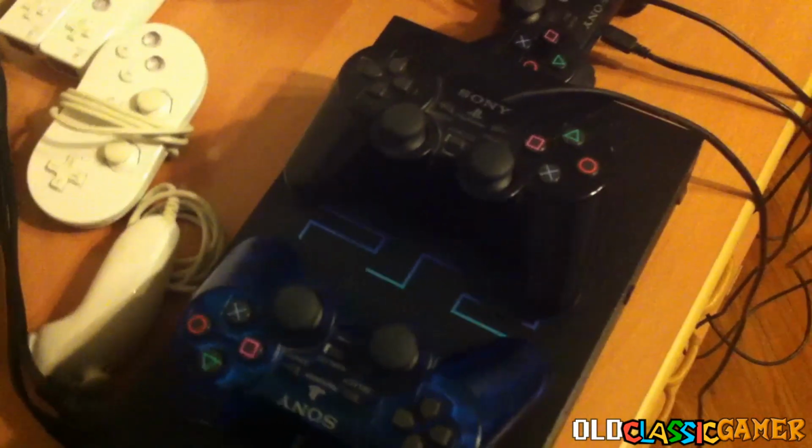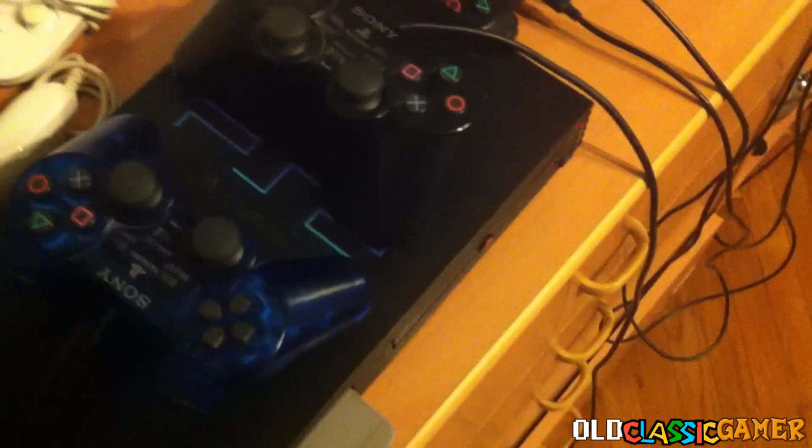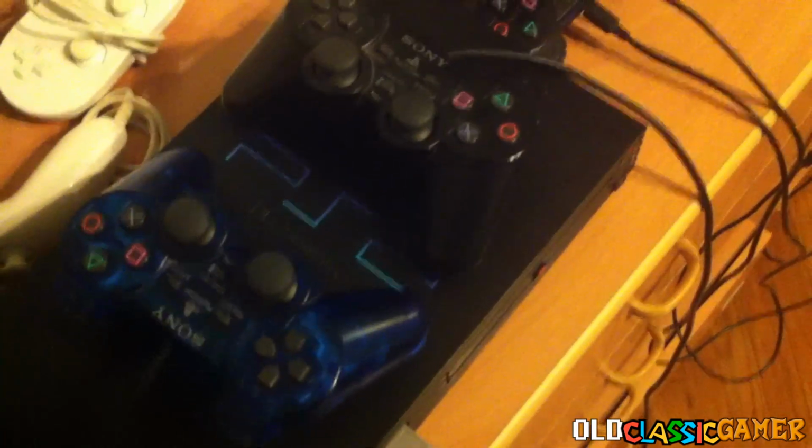As for this PS2, this is my new one. Thank you, Omar, once again for sending this to me on my birthday. It's really appreciated. Too bad you couldn't fix it yourself. I just brought it to service. They cleaned the laser and, as I said, only $15. That's really cheap, considering how much it can cost for the fat PS2 service these days.